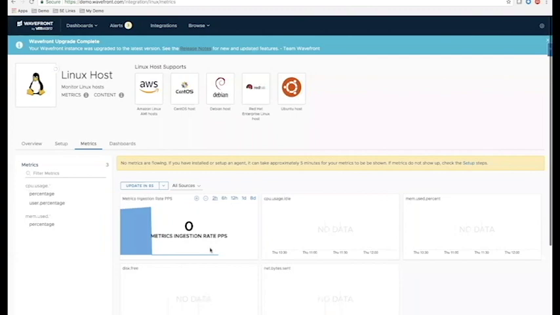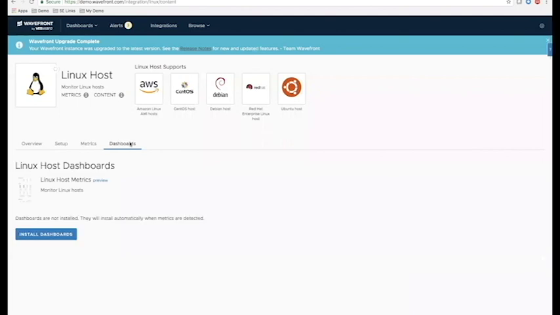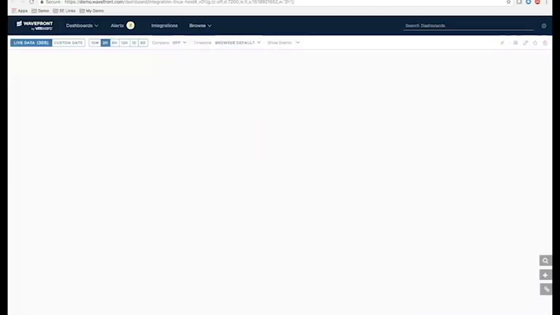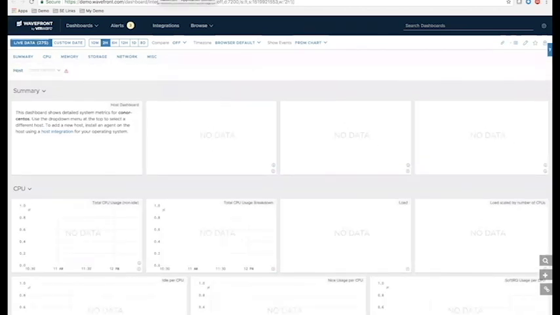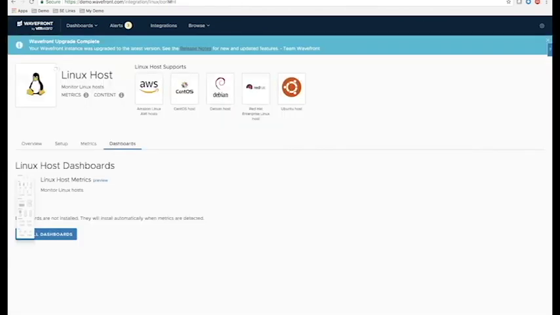We even go a step further to make sure that getting started is a simple and easy process for you guys. You'll notice we have a dashboards tab over here. If we go ahead and click this dashboards tab, a lot of these integrations, specifically Linux and the OS X and Windows, we're going to have a bunch of default dashboards. So once you guys get metrics flowing in, we can come over here and install the dashboard and see what we have and get you guys up and running.